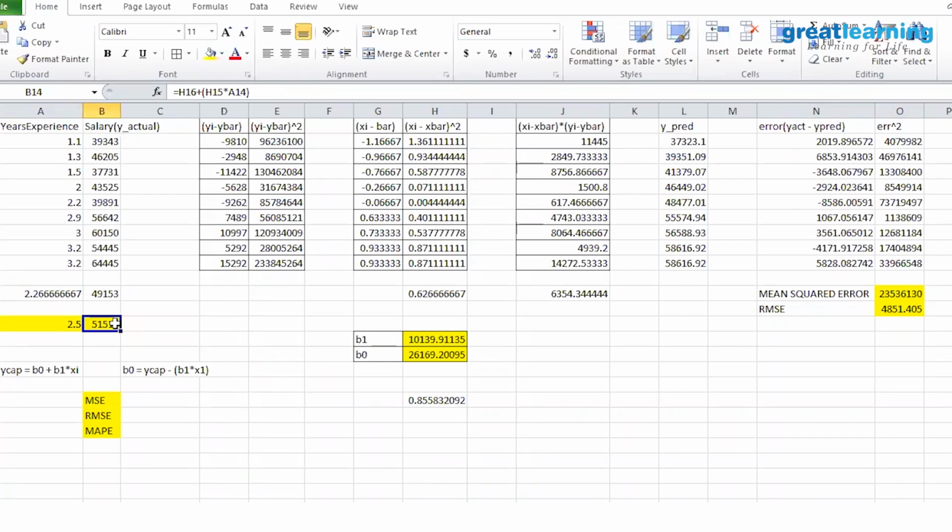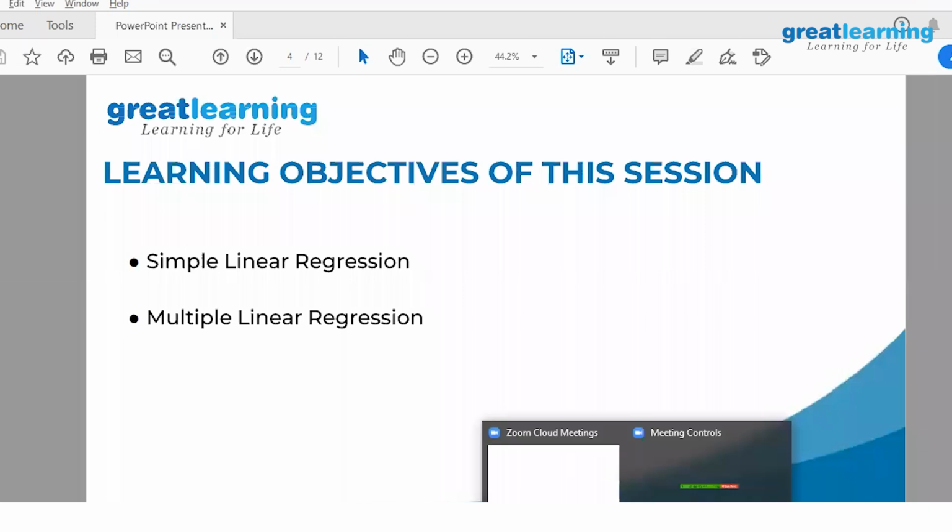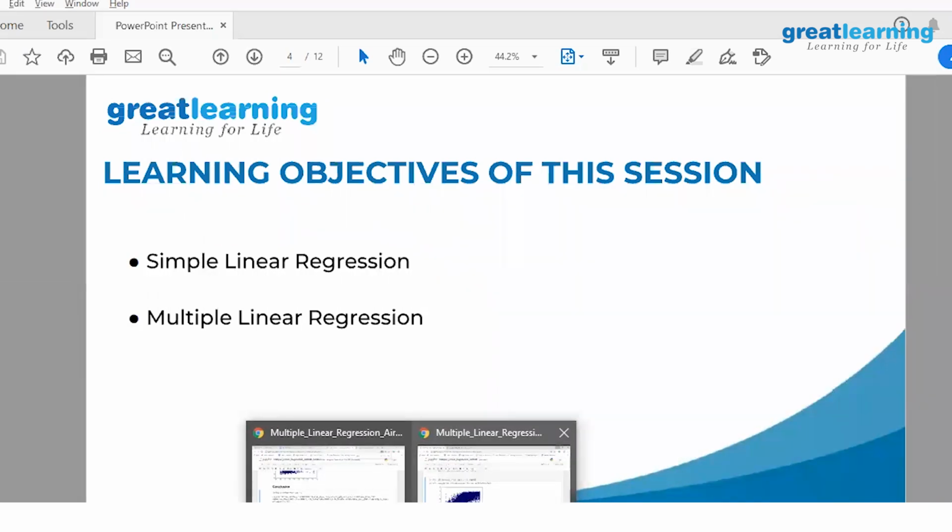This was not part of the course, but since I wanted to convince my management, I took an extra step on how to solve this, and I posted the same to the client and the management. Then they were convinced: oh, this is how regression works. They were completely blind. You say you are going to predict something, and nobody is going to believe you. We have solved two case studies.